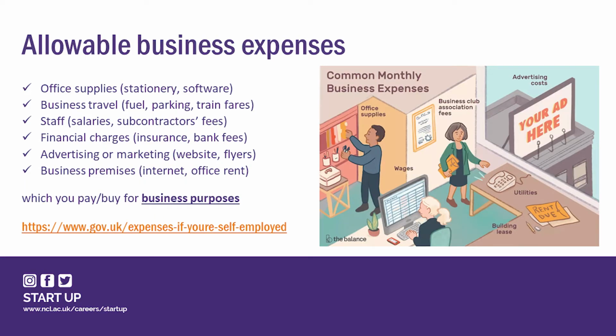If you're a freelance artist, for example, and you've been commissioned to produce some work, then the money you receive for that work will be classified as income, as sales. And any materials that you've bought in order to produce the work would then be an expense. So sales minus expenses equals profit. There are also things like rent and travel and other direct and indirect expenses, which will be related to your business, which you might want to claim depending on the type of work you're doing.